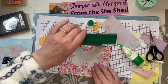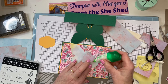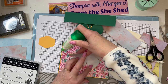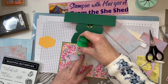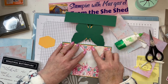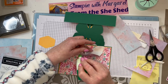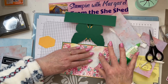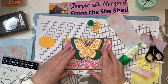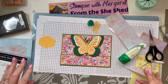I lift this and hold that in place, and just put some of the glue here. And here, and try and keep it as centered as possible so that it doesn't lift up or is not visible when the card is closed. So that is that card. And really the longest part of this card is all of your die cutting.